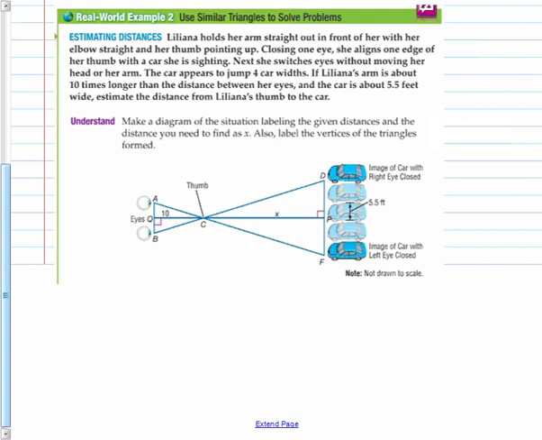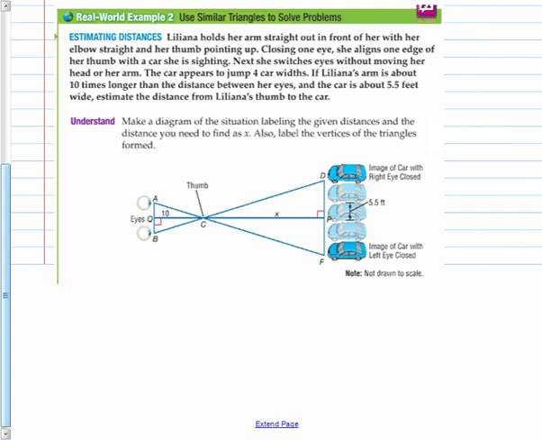If Liliana's arm is about 10 times longer than the distance between her eyes, you're going to be able to do this in the future. First, you're going to have to, and you think it looks funny, just do it when you're alone in your room sometime. Take your ruler, and you've got to go to the mirror, and you've got to measure. You have to look in the mirror. You have to measure how far it is between your eyeballs. You have to know that. And then you have to know, well, how long is it between my eyeball to my thumb? So, like I say, if you're too worried that somebody thinks you're funny, then just do it when nobody's in your room. 10 times longer than the distance between her eyes.